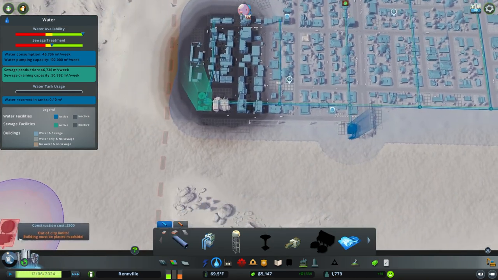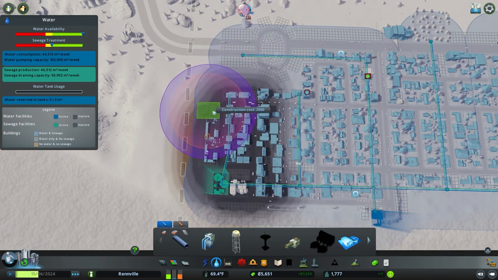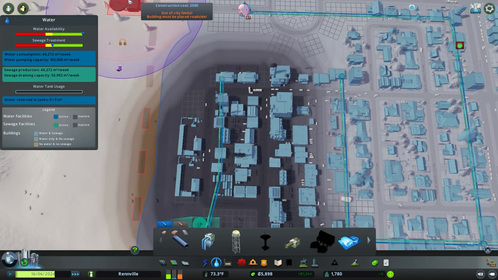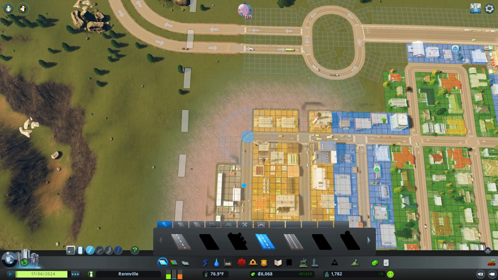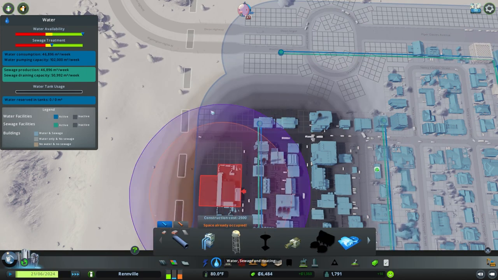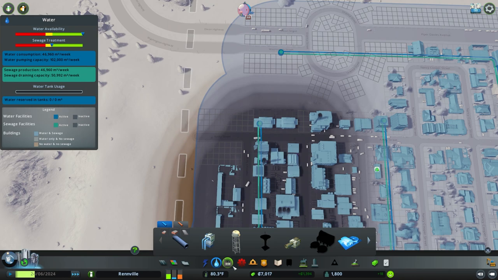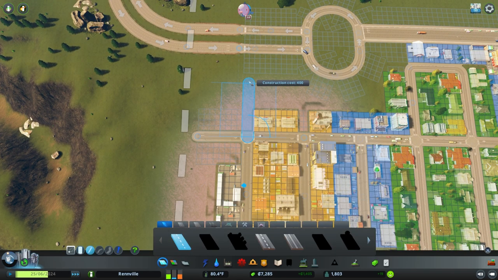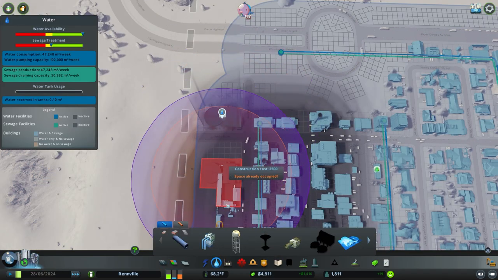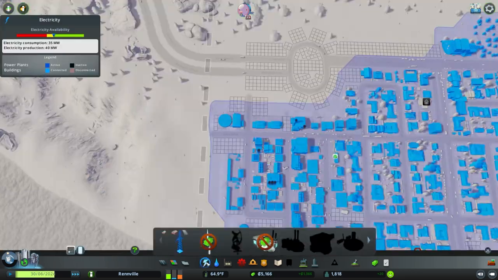Now I think we need the sewage treatment plant. I don't want to take up where that road is. It's a good enough place for a sewage treatment plant as any. Warehouses earlier. Right, power's gonna be getting a little thin.